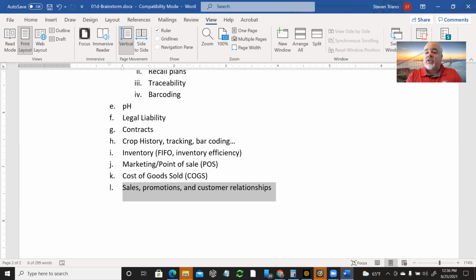purchasing of packaging materials from various vendors, the price of oil coming out of OPEC and how that's going to impact my availability and price of the clamshells, and on and on and on. It takes a lot of years of a lot of experience to realize how much you deal with. So that is product processing and cooling brainstorming part 1.